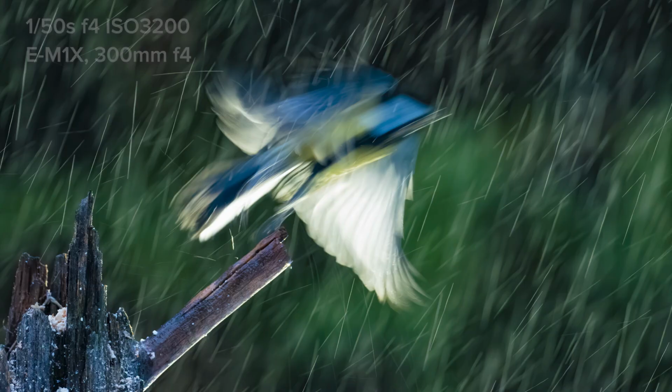But remember also that sometimes motion blur can be a good thing. It can be the same as the images I showed in the beginning about unsharp images, which were intentional, because it can give you some interesting results. But let's get into the extra tip.